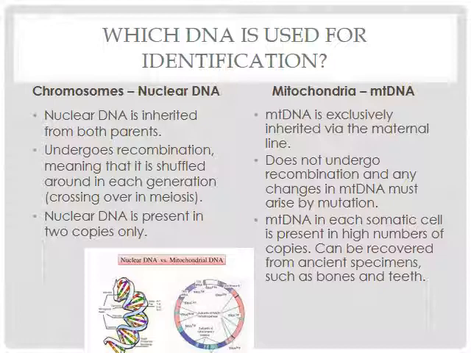With mitochondrial DNA, we have a lot of it. It's in every somatic cell. We have multiple mitochondria in every somatic cell. So when we've got really old specimens, mitochondrial DNA is often what's left because it degrades more slowly than nuclear DNA as well. So with fossils, specimens, things like that, we're often finding mitochondrial DNA in them as opposed to nuclear.